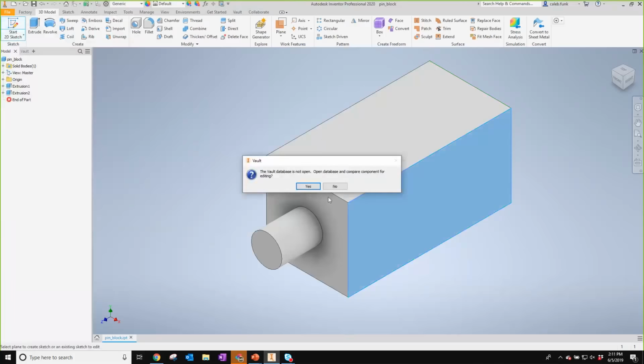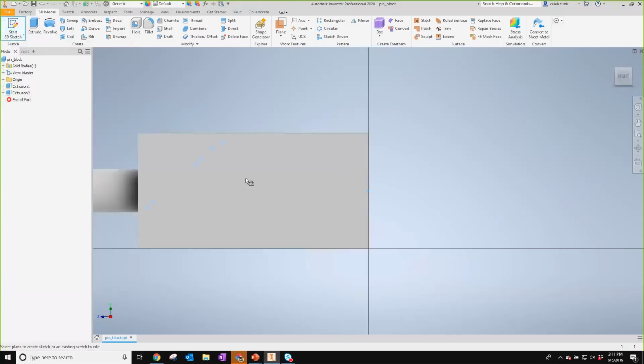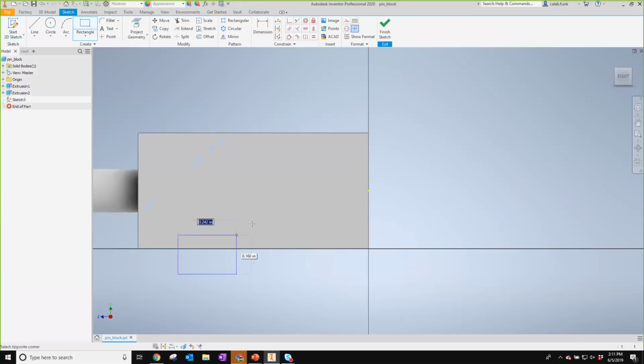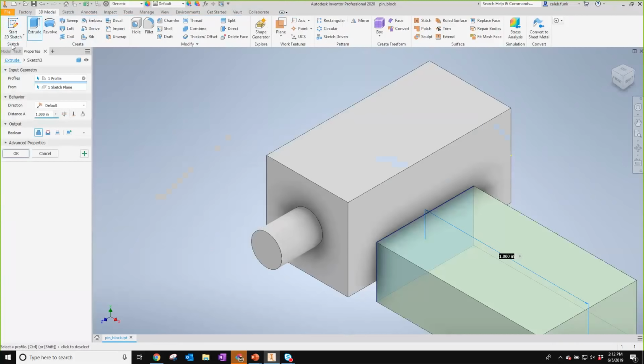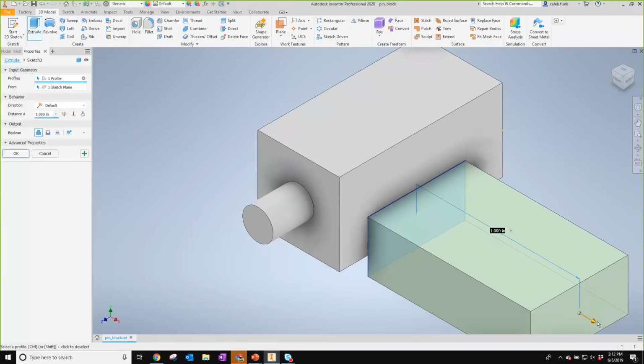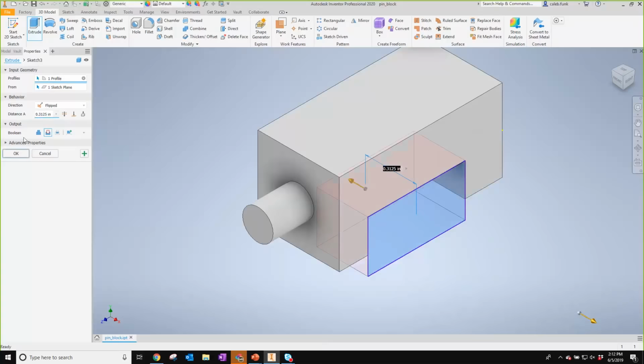All right, I'm just going to add something to this. Just a little cutout or something on here. I'm not so worried about the sketching as I am when I go over here to extrude. Just like we saw with Hole before in 2019, now I've got this as a panel over here. A lot of the things I can continue to do, I could just stretch this out, pull it in. But all of the standard things we would expect are in here. So I've got my profiles, my direction, my distance. All this is part of that.